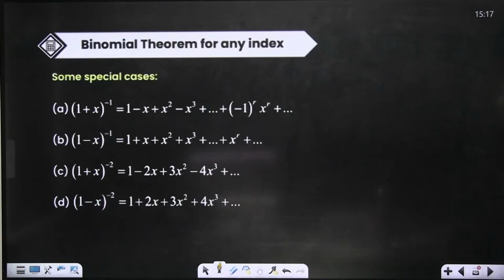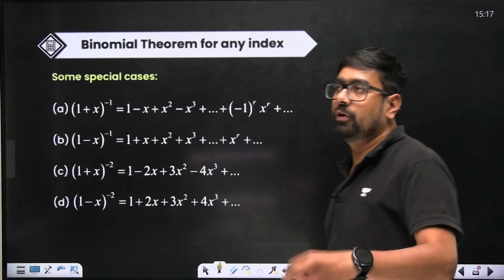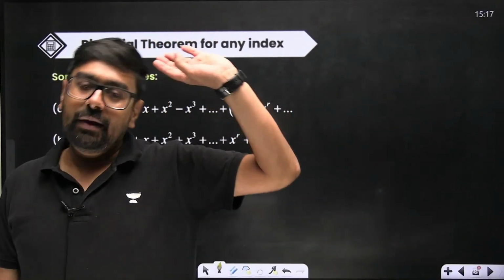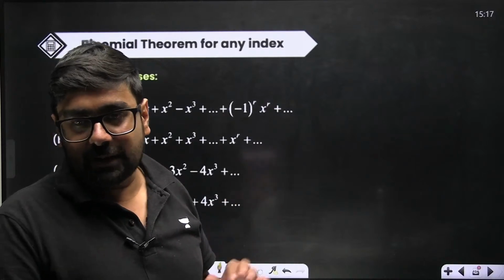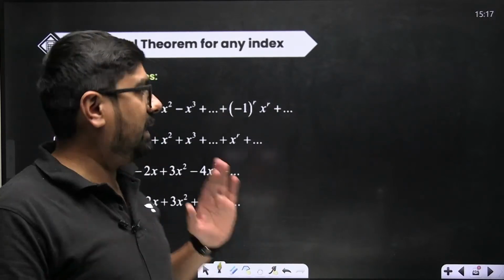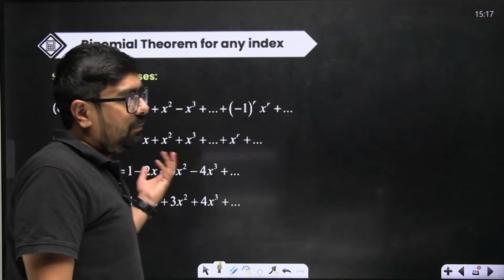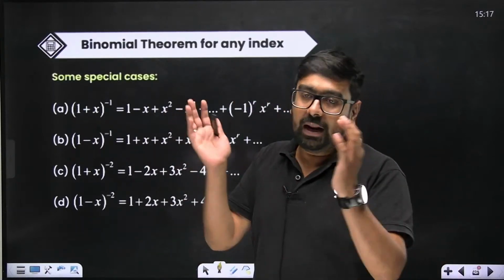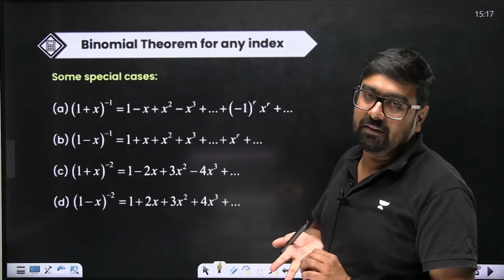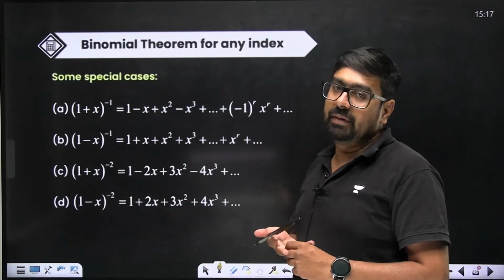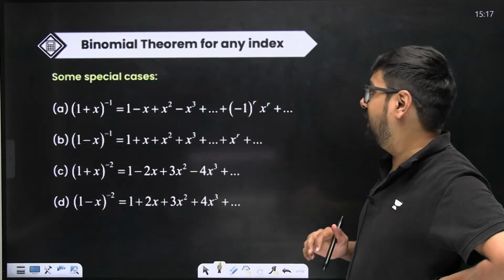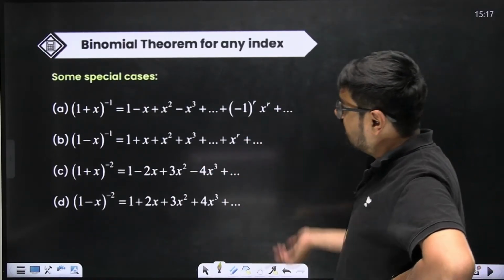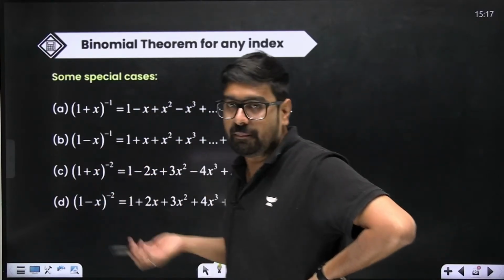Right, so only in these type of questions you will have to go for the core method. Otherwise, tk upon tk plus 1 upon tk will always work. Put tk plus 1 upon tk equal to 1 and that thing will always work. Only in these type of questions where they have given the inequality in itself, there you might have to think that way: if they are saying the coefficient is greater, then the middle term's coefficient will be greatest. These special expansions should be in your head by heart.